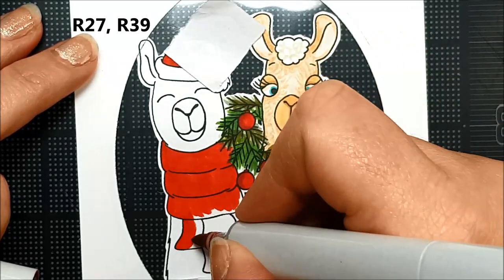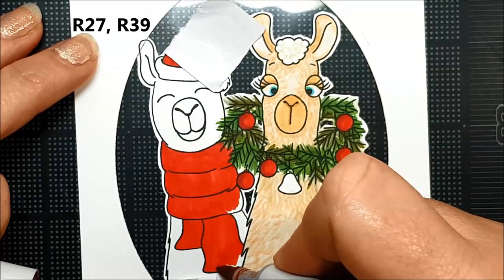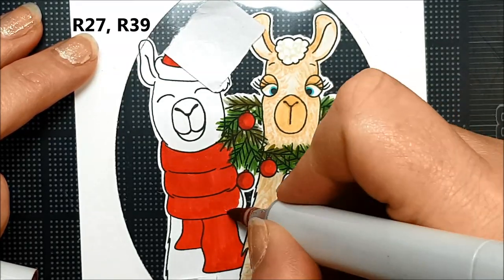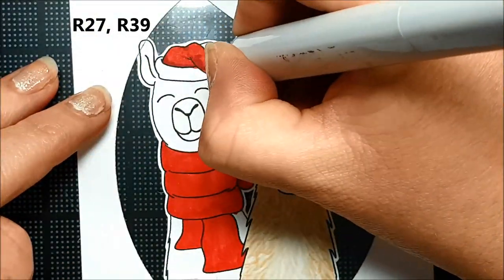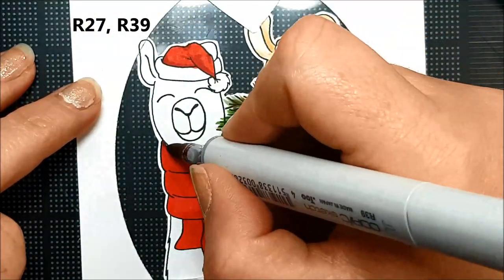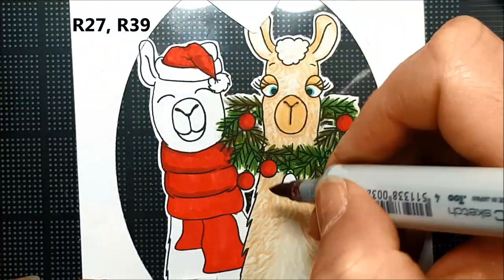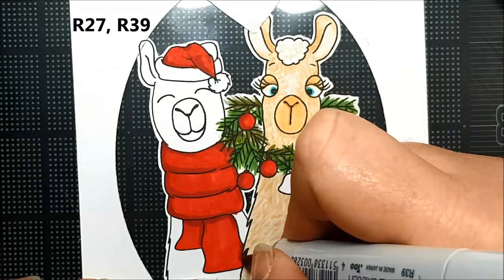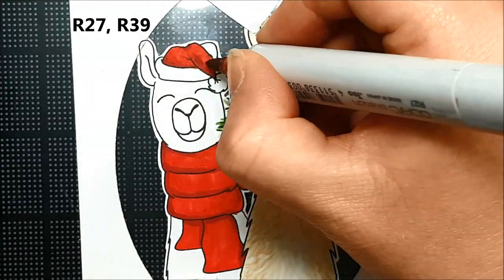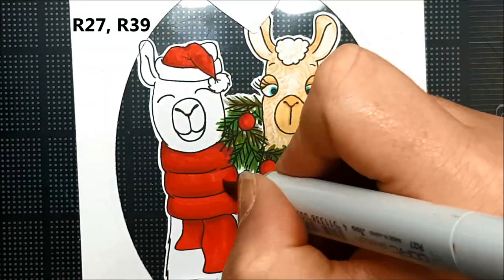Continue to put a base coat of the red down on all of those areas of his scarf. We're going to take that same dark red marker that we did with the baubles on the wreath and add some shadows and shading to all of those layers. So making sure to do underneath anywhere there might be a shadow that would fall. And just going back and blending it with that original red marker.